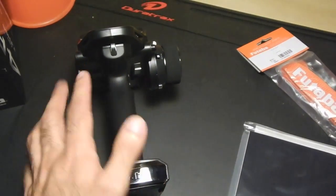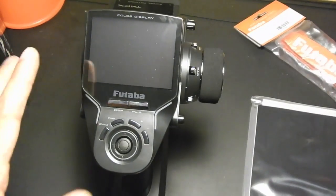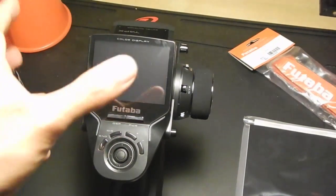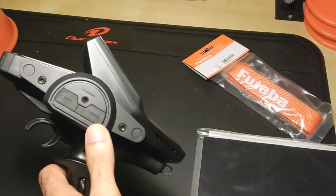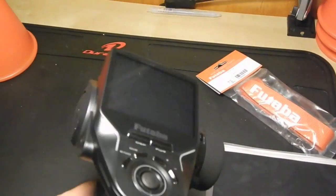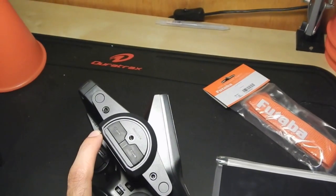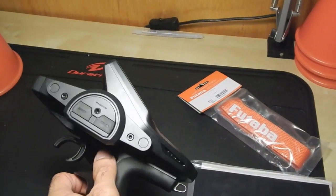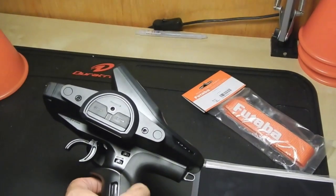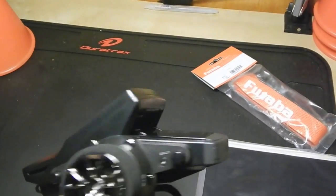You basically hit it against your body so you don't have to take your eye off the actual radio and what's going on, or off of your RC. This is, as you can see, adjustable. You can change the wheel if you're a lefty and hold it in your right hand. It's easy to just pop the wheel off and put it on this side. More trims again if you are a lefty and you're changing sides. All in all, just a beautiful radio.